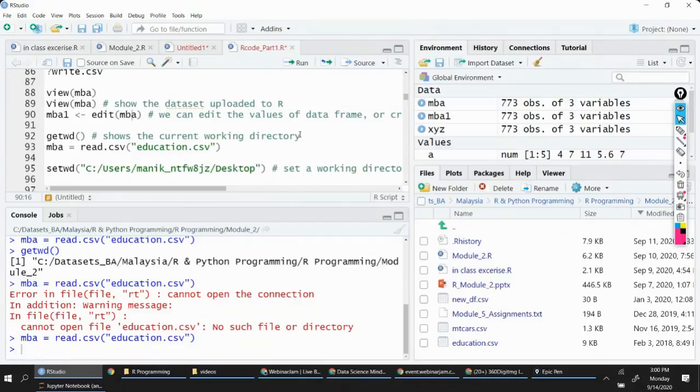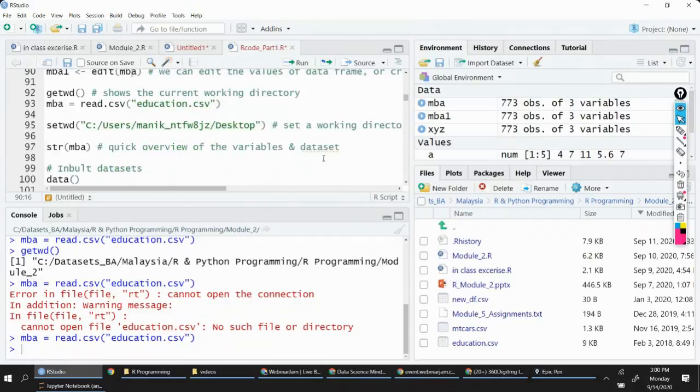We have also understood that the forward slash would work, not the backward slash, or you do a double backward slash.